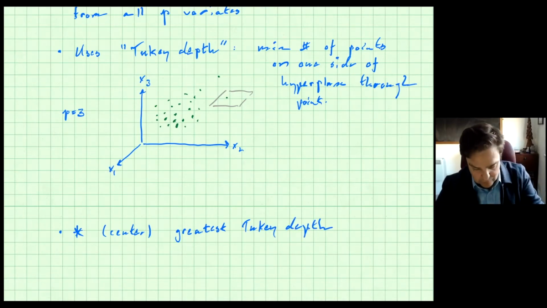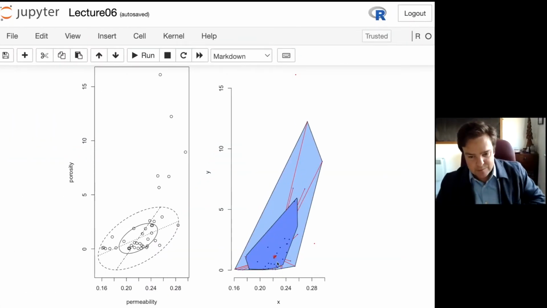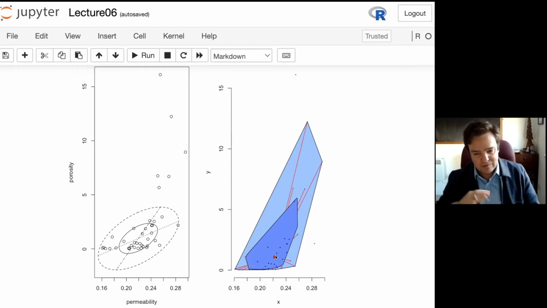And I'll just go back over there and you can see it again. That's this point right here, which is in the middle of the cloud as it looks in the space of these two variates, but maybe it wouldn't look that way in the space of other variates. Maybe it would look less in the middle. But it's some centerness that's measured in the full 5-dimensional space here, using, in that case, 4-dimensional hyperplanes to cut the 5-dimensional space in half and twirl them around and so on. So it takes a little calculation to do it.